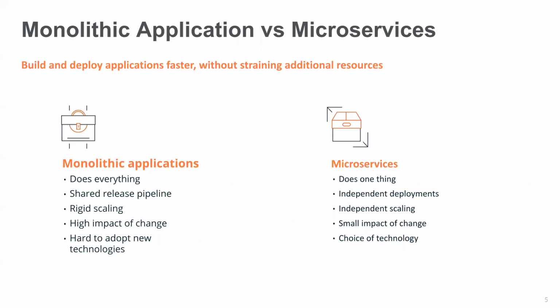The services actually do one thing at a time, and they are deployed independently, and they can scale independently. For instance, let's say you have a microservice which calculates just the sales tax for each shipment. You can just scale that part depending on what you need very quickly. And you don't have to worry about impacting the rest of the application. And also the changes are small and limited to that particular service.